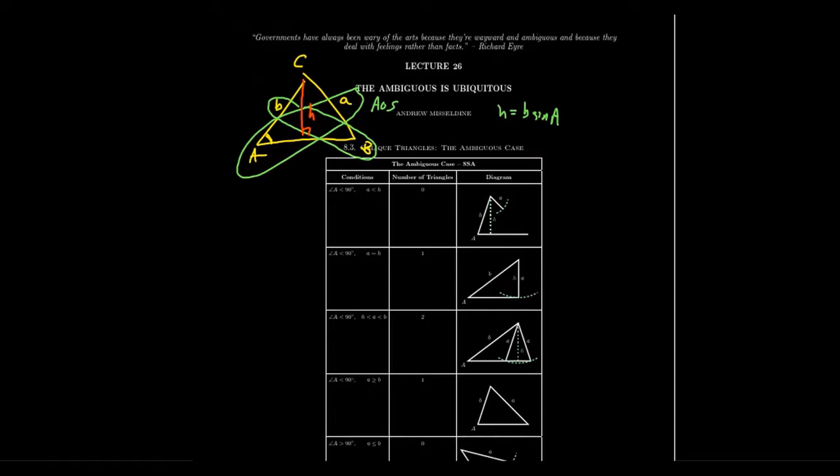Because of the AOS associated to angle A and side a, since we know angle A, side a, and side B, the natural thing to do first is use the law of sines to find angle B. We have sine B over little b equals sine A over little a. In the process of solving for B, it'll naturally determine which case we're in. It naturally filters itself. If we follow this sorting process, we're going to solve this ambiguous case. The good news is we just have to use the law of sines, and it'll naturally sort itself into these six cases.